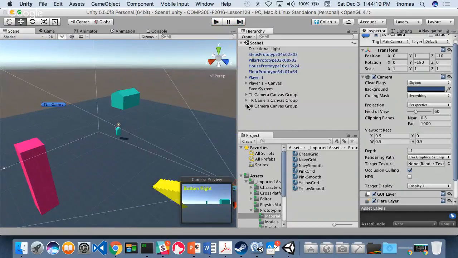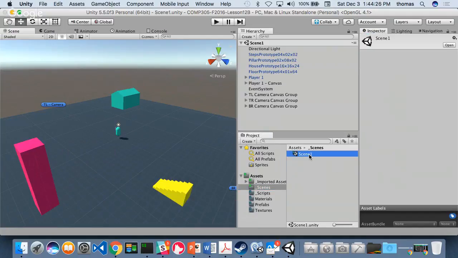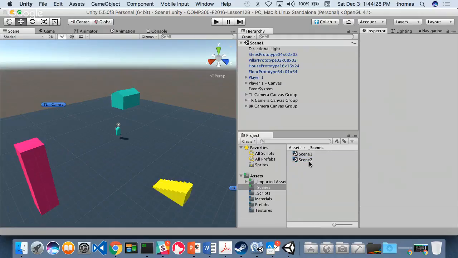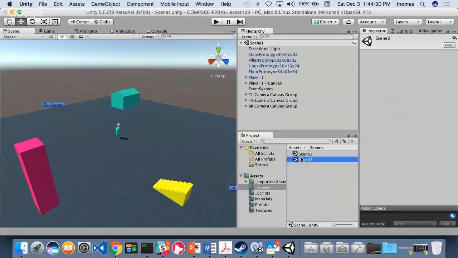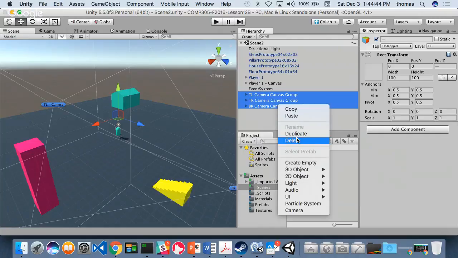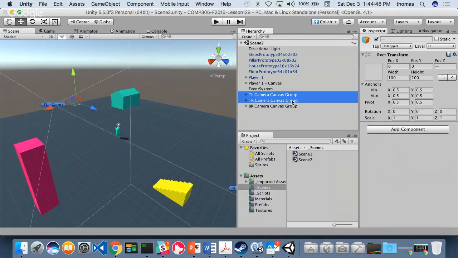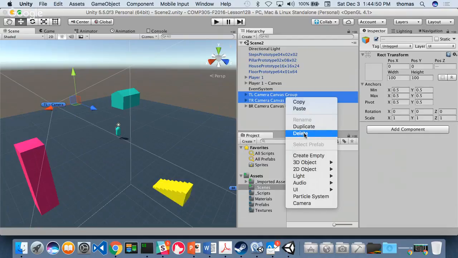What I want to do now is duplicate the scene. I don't want to reinvent the wheel here. So here, when I go to my scenes, there's my scene 1. I'm just going to duplicate the scene, right? Here's scene 2, right? And I'm going to double click on this scene to bring up scene 2 for a second. So here's scene 2. Looks like scene 1. I'm going to get rid of the canvas groups this time around. Let's get rid of them. Actually, I'll get rid of all of them except for the bottom one. These 2. Okay, get rid of this one.